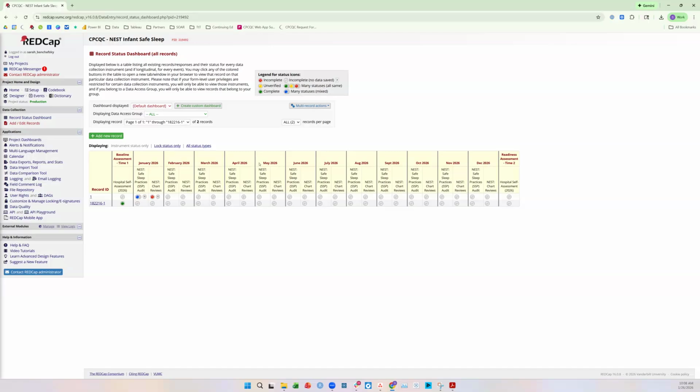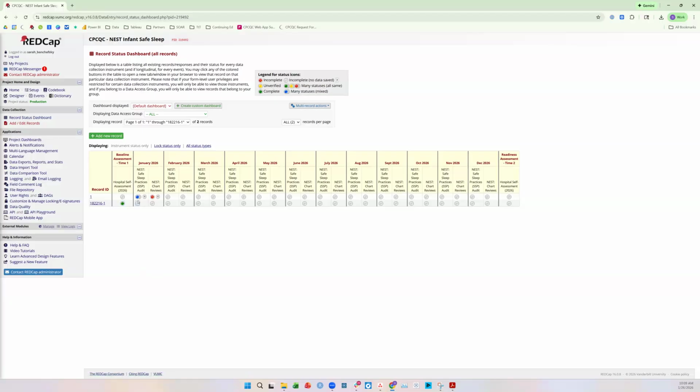And so for each month that you're submitting your data, you'll see both the Nest Safe Sleep Practices Audit and the Nest chart reviews. These colors indicate whether these forms have been marked as complete or incomplete or unverified, which is for you all to track. We don't do anything with that really. I'll show you it's at the end of each form, but it makes it a quick way to know like, oh, I need to go back to this incomplete chart review and fill in additional data. Well, I'm done with this hospital self-assessment. We marked it complete, it's green.